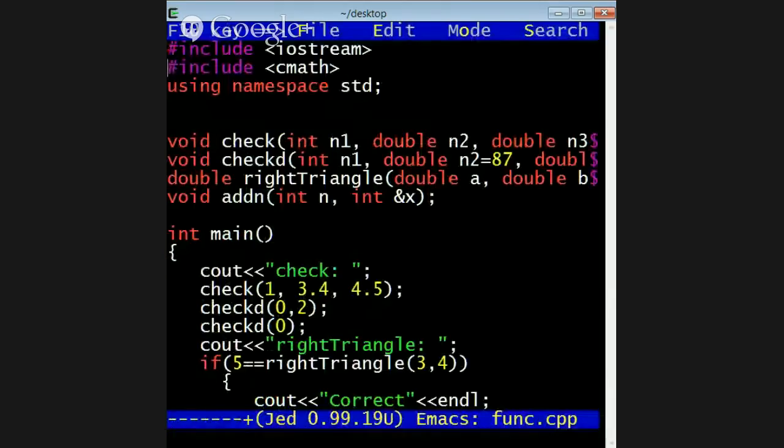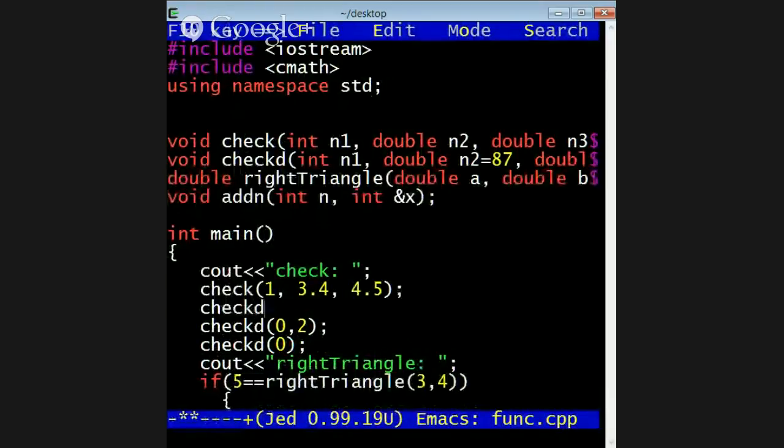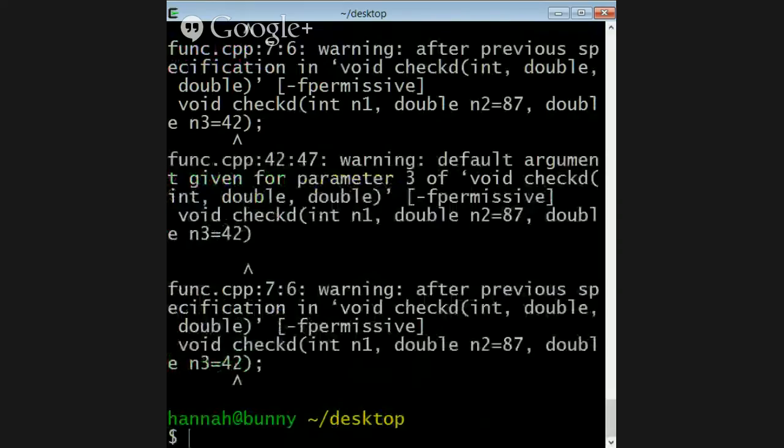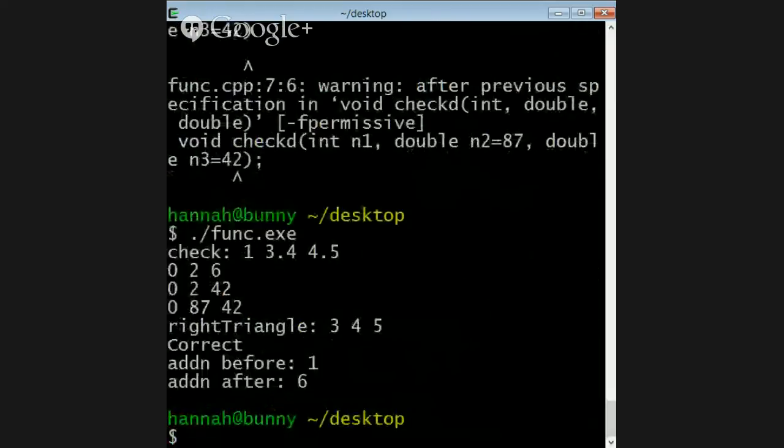If I did a check D and I did 0, 2, 6, it wouldn't print out any of the defaults. The other thing to know with defaults is that they take an end-to-end approach.